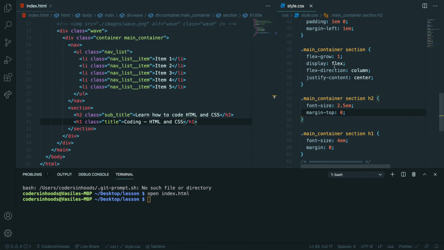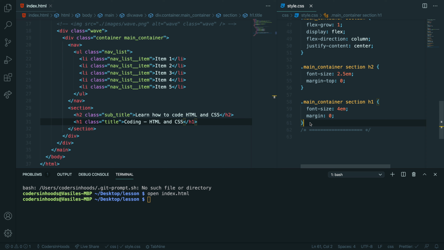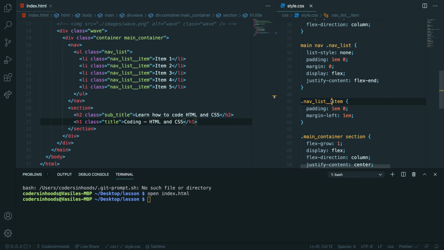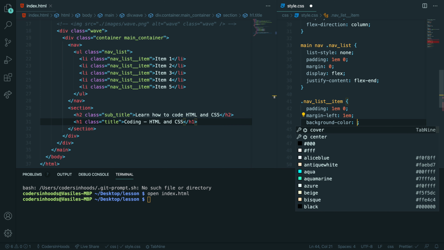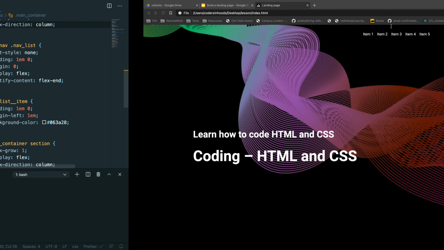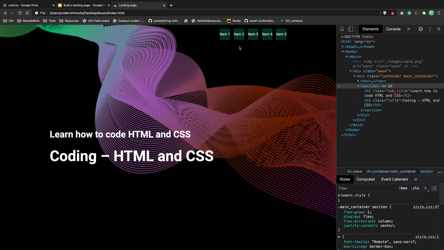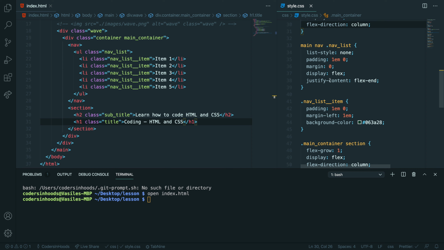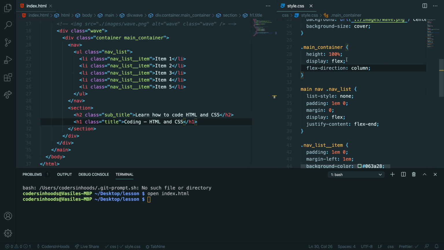The only thing that we forgot is about the very first tiny bit, which is this underline, right? Which I want to show you how to do, because it's a tricky part. So we have list item. Let me add some color, background color, to some kind of dark color. Should be something dark because we have white text. Refresh. We have this. Yep. With pseudo elements, we can create a line behind, and that line can. I'll show you how to do that.